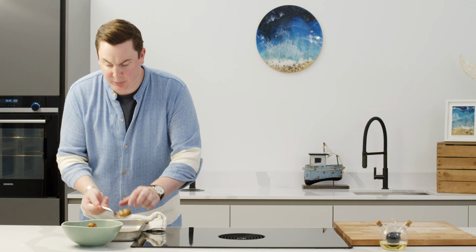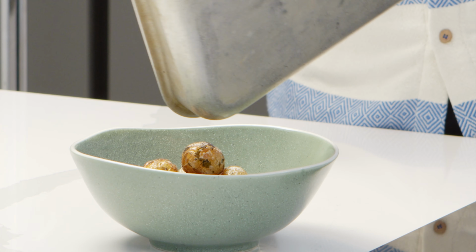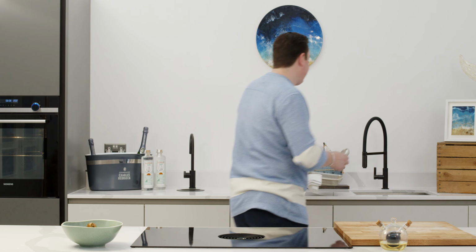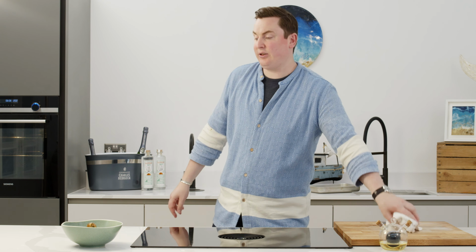So lovely, these are Pierre Kaufman potatoes. My favourite little new potatoes these are. Any excess butter in the pan, drizzle that on top. A very nutty flavour from the butter now it's been roasted. And that's that. So that is our seaweed new potatoes.